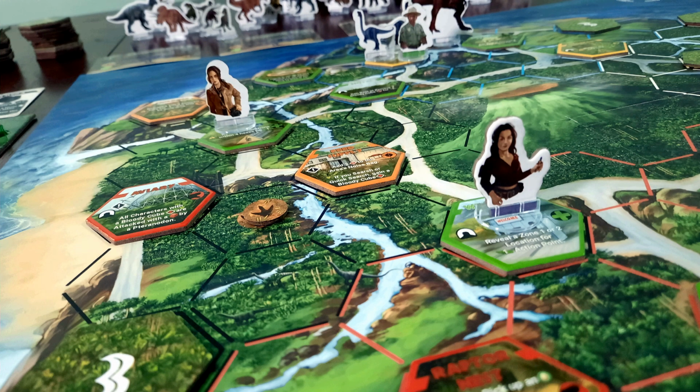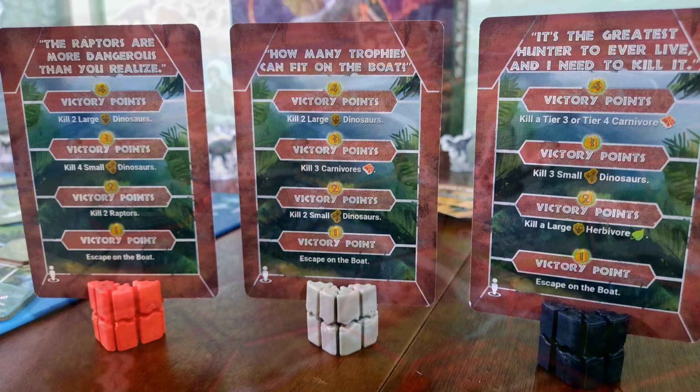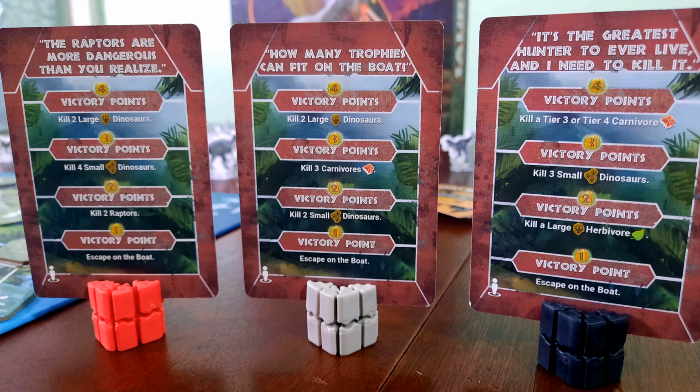This dynamic means you need to keep a close eye on the other players. You never know the specifics of their objectives, but you have a general idea. The hunter always needs to hunt dinosaurs, for example, while the photographer will always need to photograph them. Weighing your odds against the other players is a key part of knowing when to push your luck.